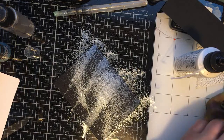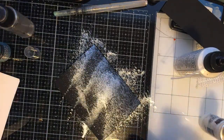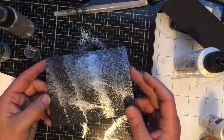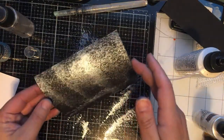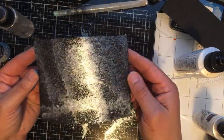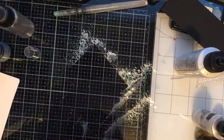spritz it. I also like sometimes to wipe off when I have things with the shimmer in it to make sure it doesn't clog on anything. But then look at how that background looks. I was heavy spraying with that. I mean, that's a heavy spray, but on black, it kind of gives it a silver look, which is cool. It's like a metallic. And you could go ahead and pick this up. I'm just going to wipe it up today.